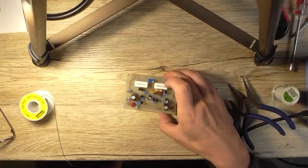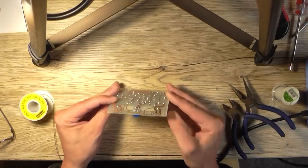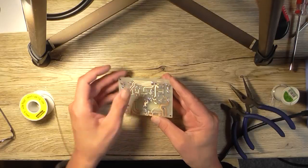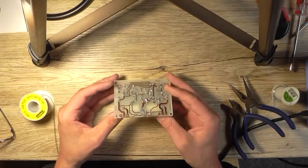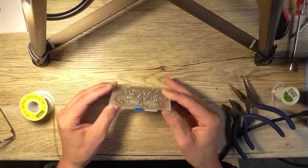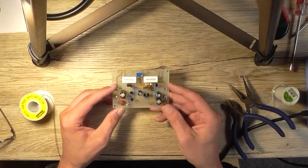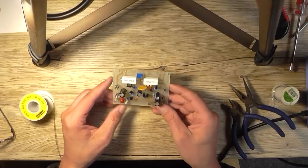Right, so there's my circuit board all assembled there. It took about half an hour, 35 minutes, something like that. You may be saying to yourself, aren't these traces rather thin? Well, they are, but they're only on the low voltage side, well, low current side of the circuit. These thicker traces are the high current side. It should be okay for the amount of power this is going to be putting out and how much current DC wise it draws, which is about 1.5 amps at full power output. So it shouldn't be a massive problem.